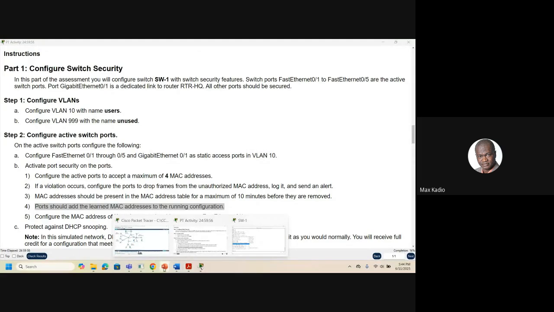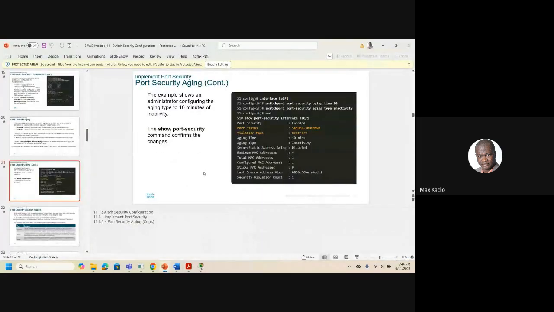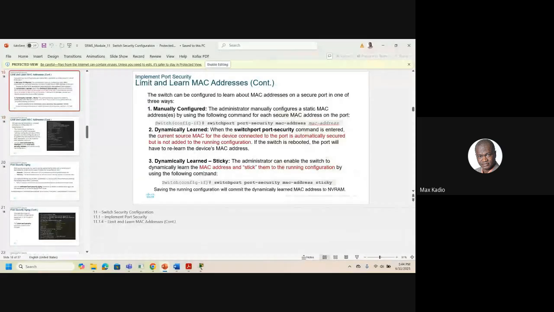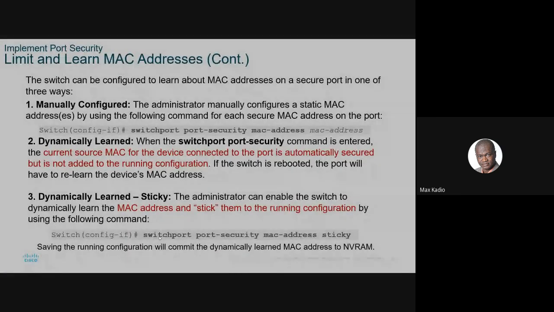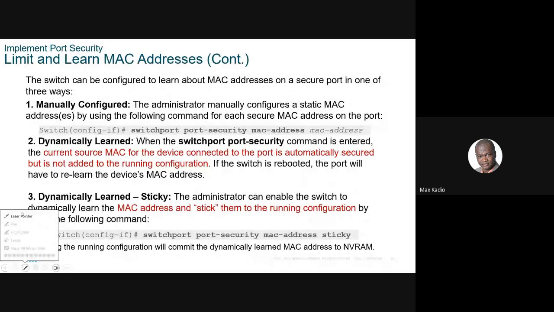If you go to the PowerPoint, yeah, this one. If you want the learned MAC address to stay in the startup config, we type switchport port-security mac-address sticky. So read section number 3 here, and you'll see that.